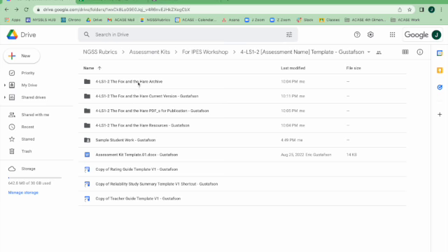And that brings us to the archive folder. So after you achieve milestone 2 and you're on your way to milestone 3, you'll take your current version, put it in the archive, and you can make copies to edit from or start from scratch, whatever seems the most efficient to you, and create a new version of your rating guide, your teacher guide, and your assessment activity to go in the new current version folder.